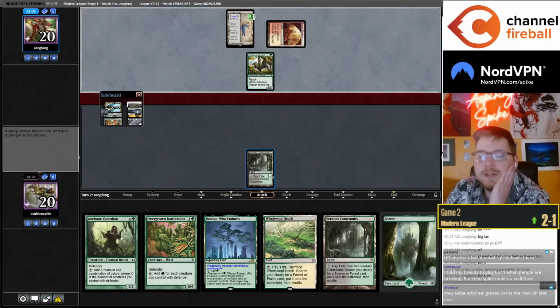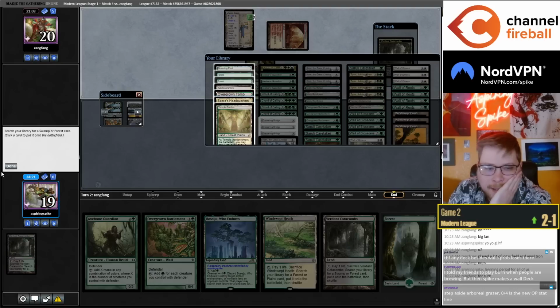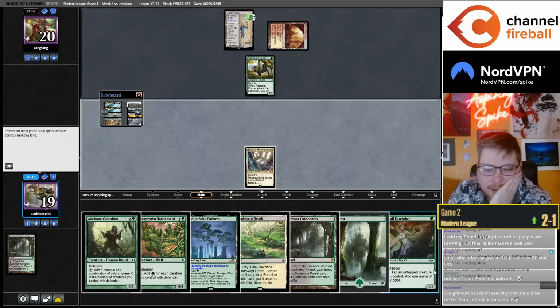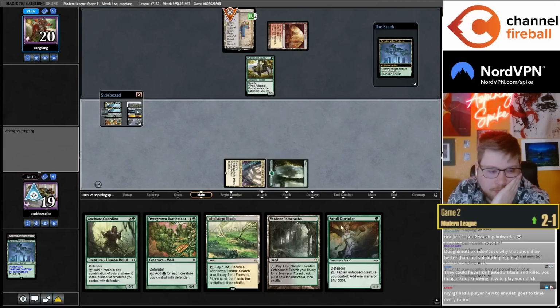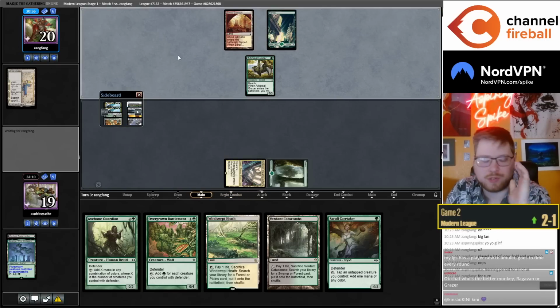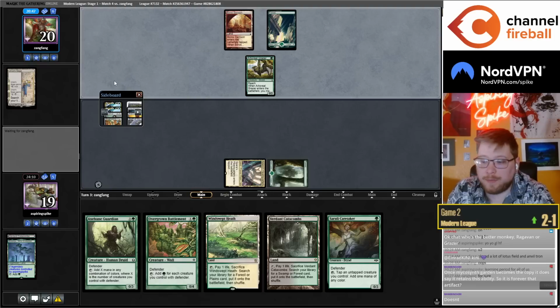Do I Boseiju the Saga? Don't really want to. Might have to. Right on time. Seems like it slowed him down a lot. Yeah. I'm pretty sure we could have been dead there. Need a Zuran Orb array. Yeah, Garden stays a copy.